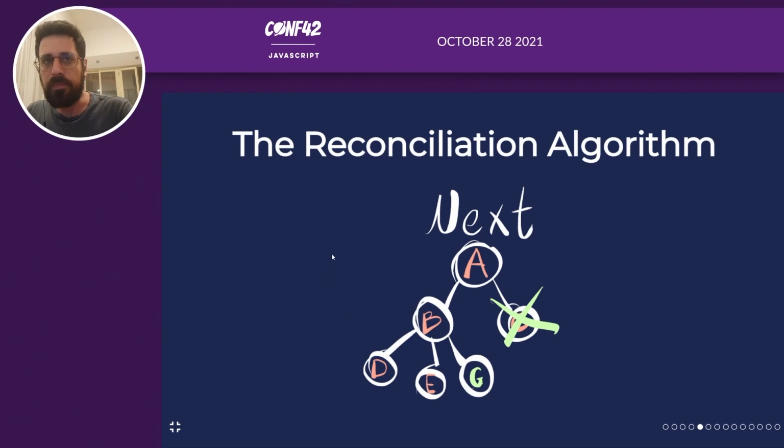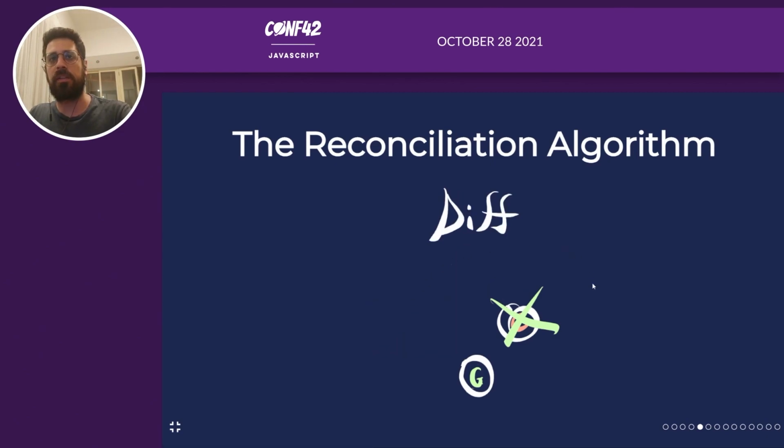And this is our new tree, and you can see that the new tree does not have that C element here, and that element's value has changed, right? So what React does is take the previous tree and this current tree, and compute the difference, the diff, right? The magic is that it only takes the diff, and then from it creates the necessary DOM updates, as we saw in the explicit code example, right?